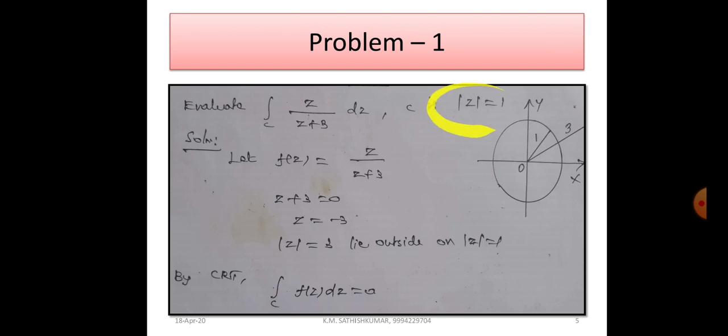Okay, the circle is given as mod z is equal to 1. Here, the concept is that we say there is no need to simplify in a problematic way; we are just studying the theory part. There are 5 steps. Just apply each and every step, compare with the formula, and get the solution. Step number 1, what do we have?